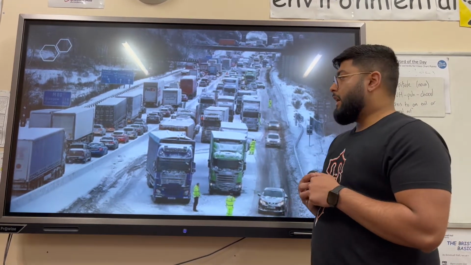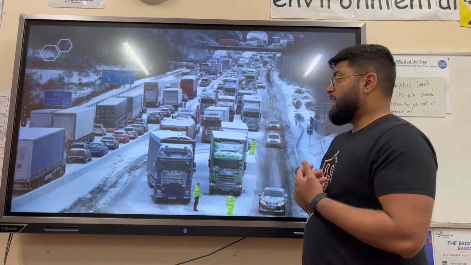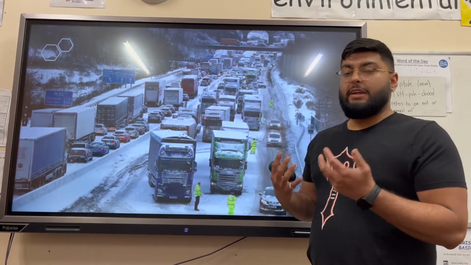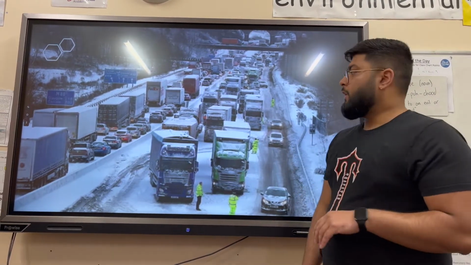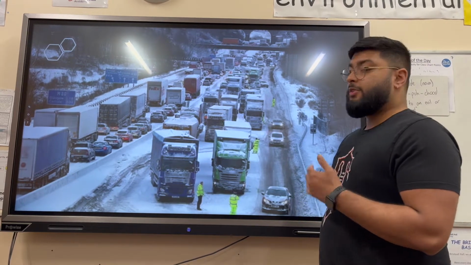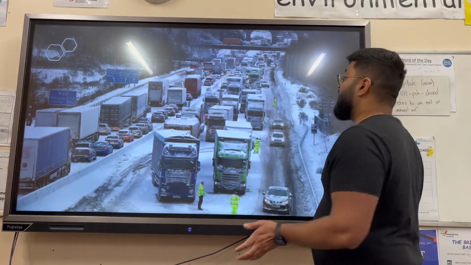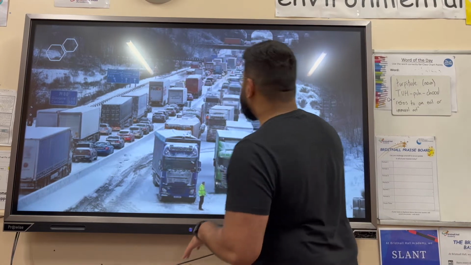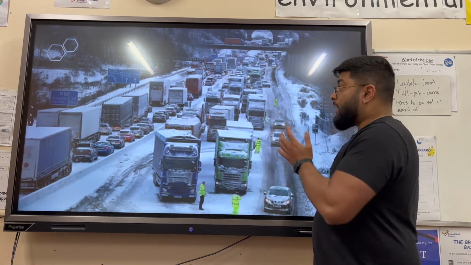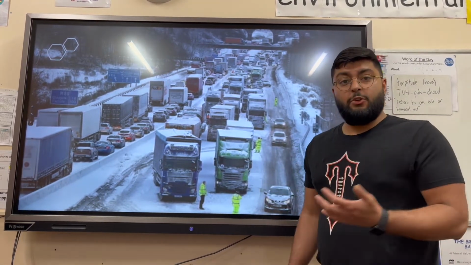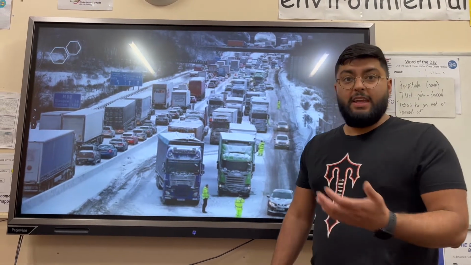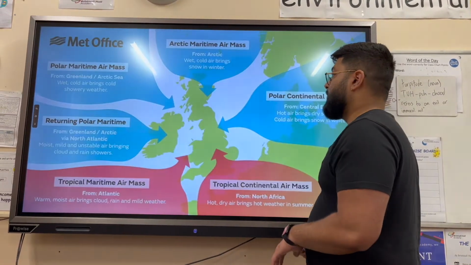This was because food deliveries and also essential supplies couldn't get to supermarkets, and there wasn't food or essential supplies on the shelves. And finally, in terms of the social impacts, you can see here on the M80 that loads of traffic had built up and people were stranded for up to 14 hours, meaning they were either late for work or completely missed their shift.